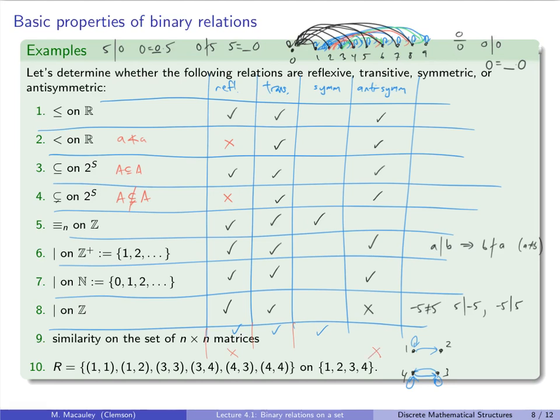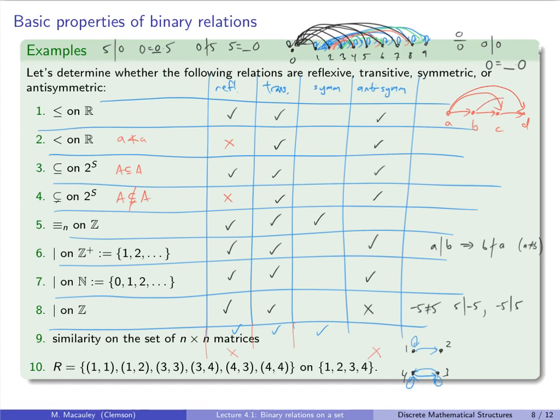Is it transitive? So what does transitive mean? I'm going to go up in this corner again, and transitive, one way to think about it in terms of the directed graph is that if you have A, B, and C, anytime you have an edge A to B and then B to C, you have to have an edge from A to C. And similarly, not just two edges. If we have a path from A to B to C to D, anytime you have a directed path, that means A is related to D, which means you have to have a direct edge from A to D.